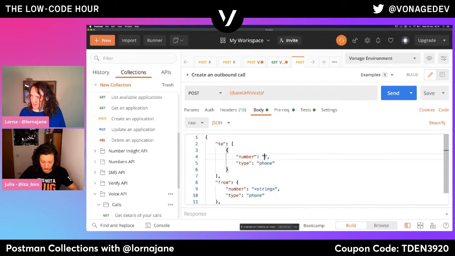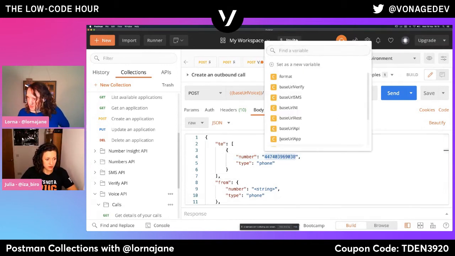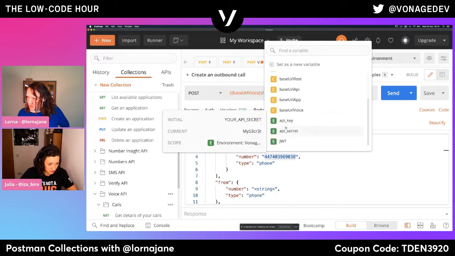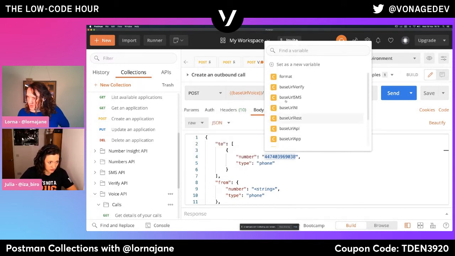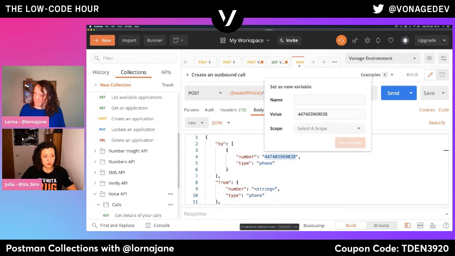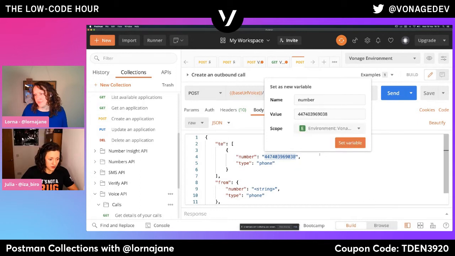So it does give me a set as variable option. So let's see it that way. Set as variable, and then new variable, maybe number, and scope environment.